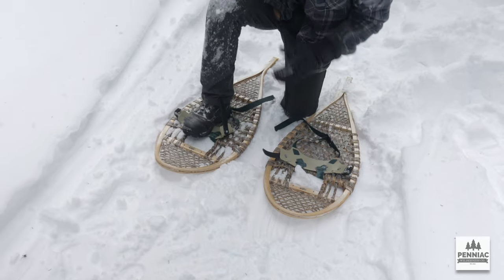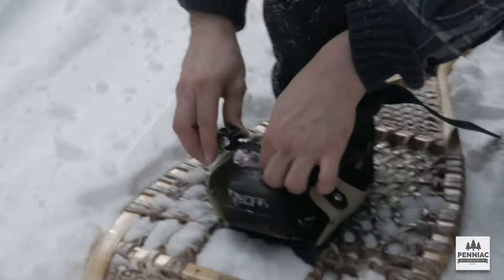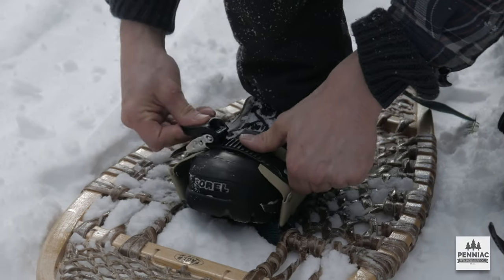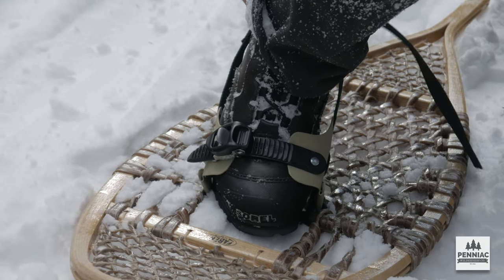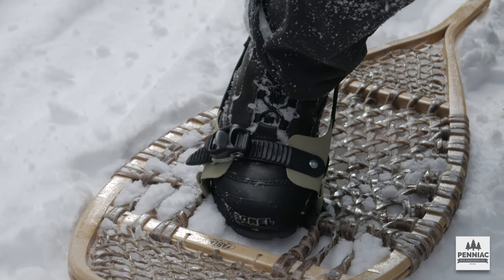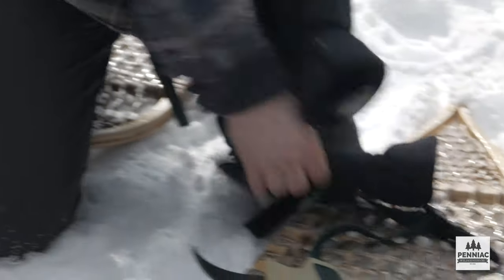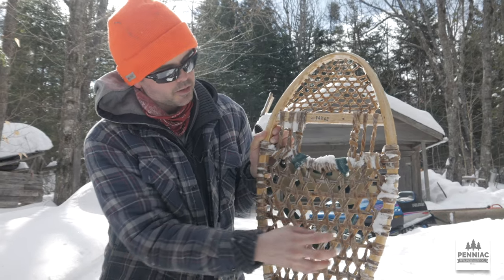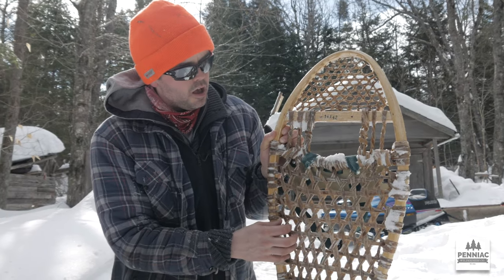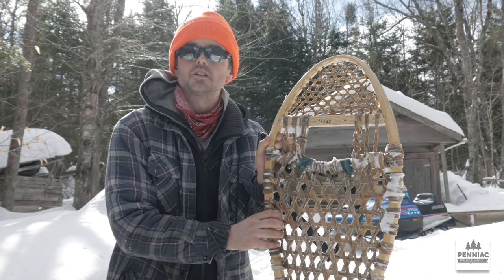This binding system I bought from a company called Faber out of Quebec and it's been working pretty well. It uses roughly the same ratchet strap mechanism but a little more robust, and then just a nylon strap with a click buckle on the back. In the bottom of these snowshoes you don't have any metal crampons, but you do have lots of webbing that gets you some grip. The much bigger surface area gives great flotation on snow, though it's probably not as good for icy conditions.